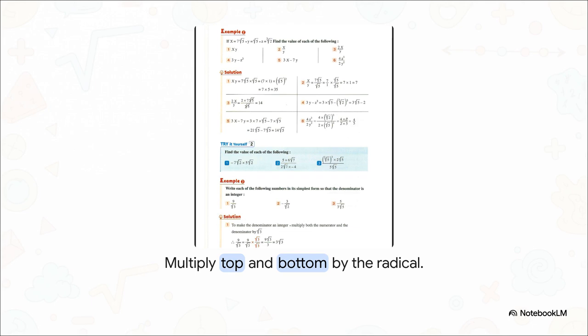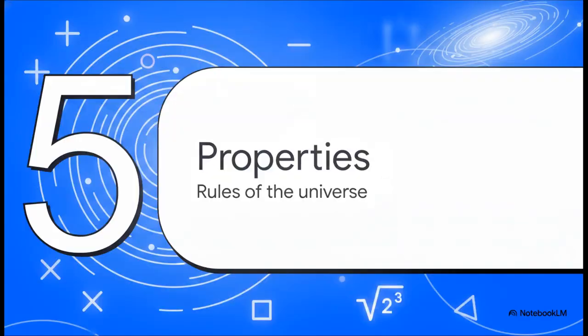Because multiplying the top and bottom by root 3 transforms the bottom, root 3 times root 3, into a solid whole integer of 3. On top, we get 9 root 3. And, letting us simplify the whole expression beautifully, we just divide the outside 9 by the bottom 3, leaving us with a final clean answer of 3 root 3. No more fractions.